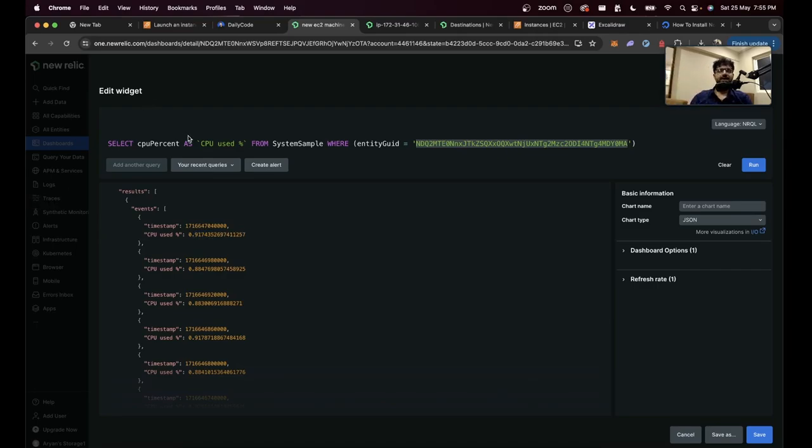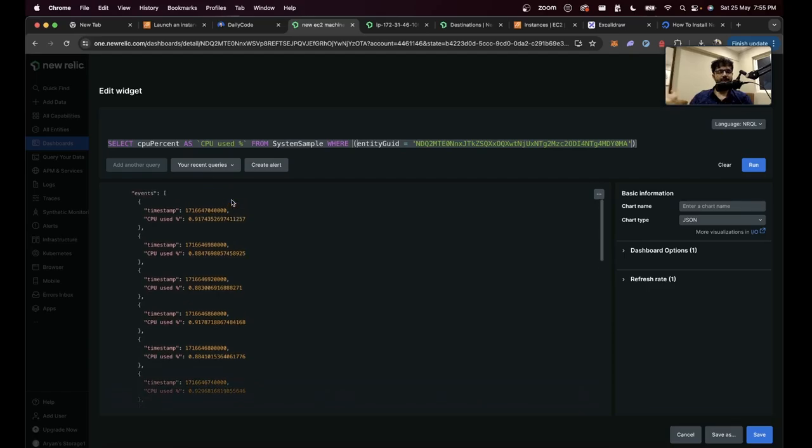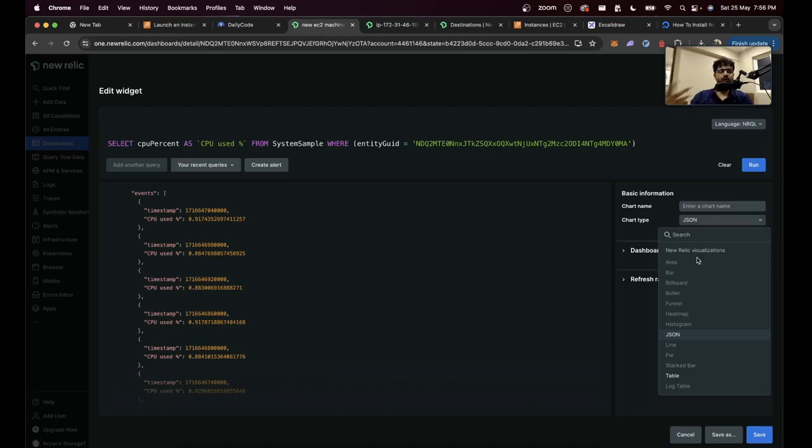So, you can change this query to get back not just charts, but the actual underlying data that led to that chart. For example, here, these are the CPU percentages that they've stored in their database. Here at this timestamp it was this much, at this timestamp it was this much, and so on and so forth. Cool. This language lets you query it, and you can decide how to show it finally, be it a chart, be it JSON lines, like a bunch of types of charts that you can create.